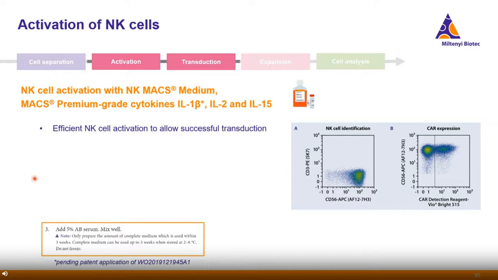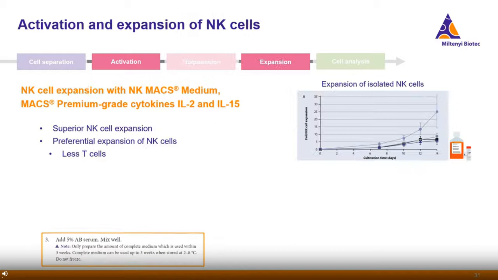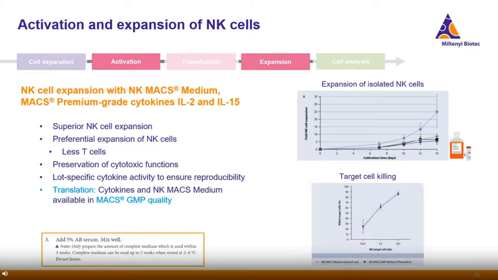In addition to the T cells, we are looking at the culture and activation of NK cells, which is key for CAR NK cell engineering. Similar to T cells, NK cells need to get activated before any genetic material can be introduced. We have developed our NK MACS medium, and together with our premium-grade cytokines — in this case IL-1 beta, IL-2, and IL-15 — you have a perfect system to activate your NK cells and enable sufficient transduction. After transduction, CAR NK cells are expanded in our NK MACS medium supplemented with IL-2 and IL-15. The plot shows NK cell expansion with our NK MACS medium compared to TexMACS and competitor media — you can clearly see that the NK cells expand more efficiently in the NK MACS medium.